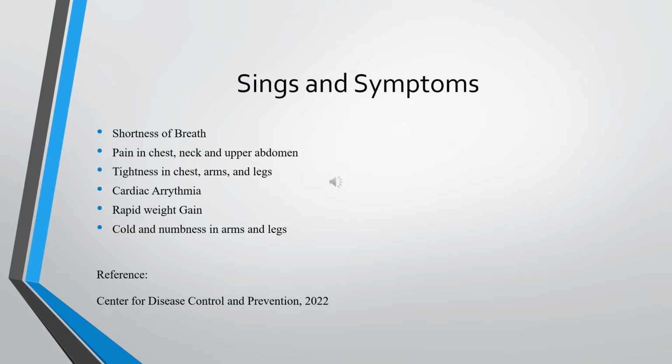Chest pain and chest tightness in the arms and legs may also be an indication of a heart attack. Cardiac arrhythmias can be an indication of many heart diseases, to include heart attack, heart failure, and many other heart conditions, such as atrial fibrillation, which may lead to further heart complications. Weight gain can be a sign of heart failure.